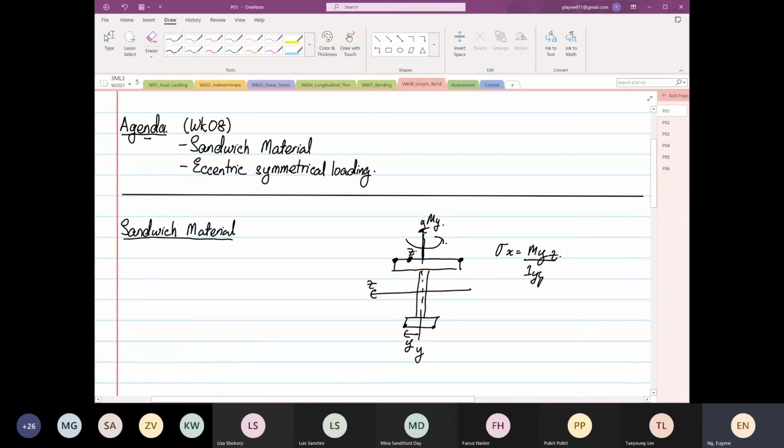Let's say we draw a line down here, up to here, the values are still the same. So that's why we still classify it as what? Symmetrical. But the structure over here, there's nothing over here, so there's no stress. So we still classify the sandwich material as symmetrical bending. Farus, is that clear? Yes, got it.